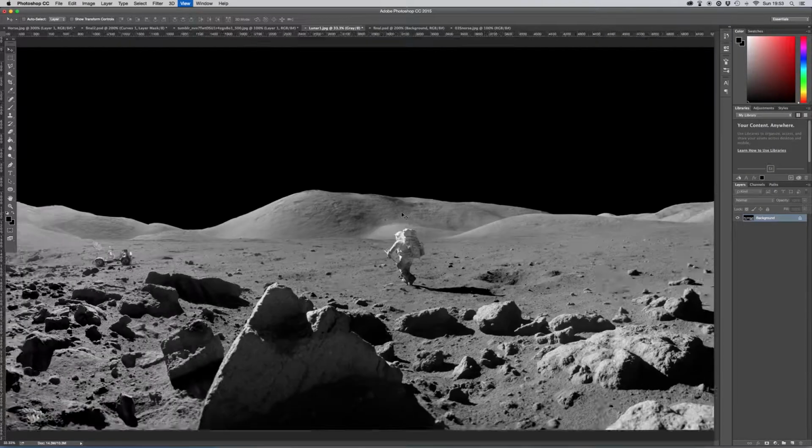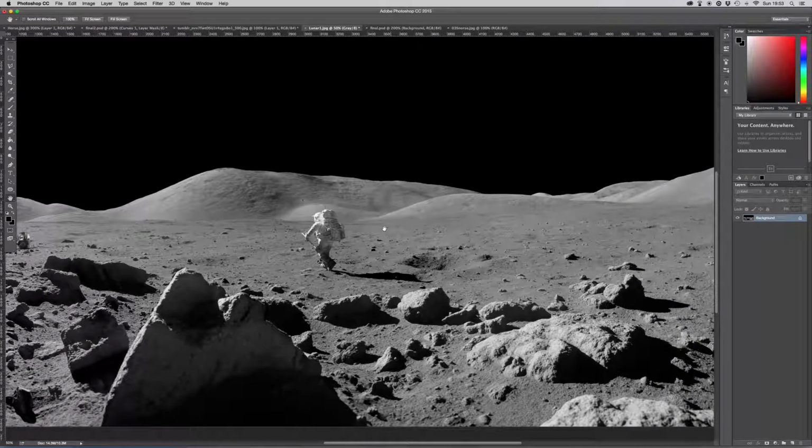There's a great way that Photoshop will allow you to get rid of elements within a photo, and it's called the clone stamp tool. So if I come over to the left hand side, I want this one here, clone stamp. Now what I want to do is grab a part of this photograph here and drag it over and cover up this astronaut. So if I make this a little bigger, and again if I use the open brackets, close brackets, I can make my brush bigger or smaller, or I can simply come up to here and select a different brush. But I like to use the open brackets, close brackets.